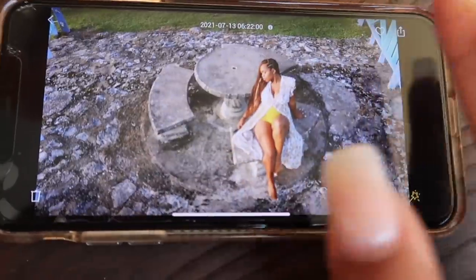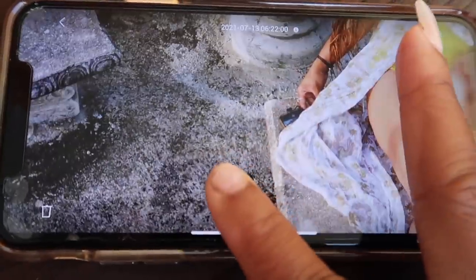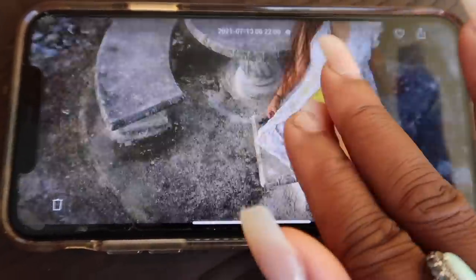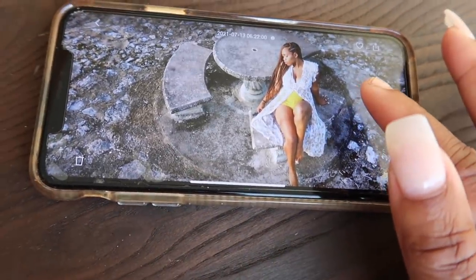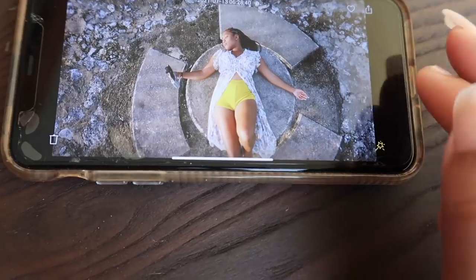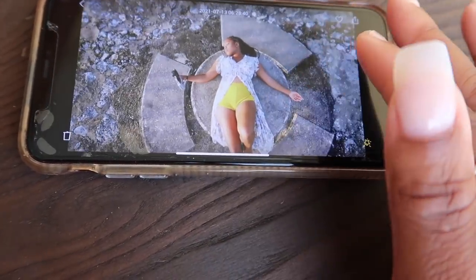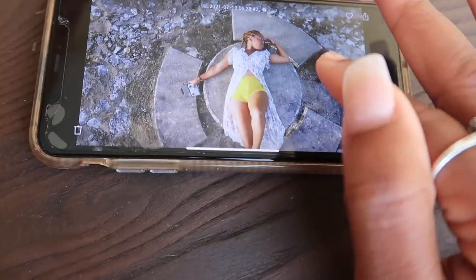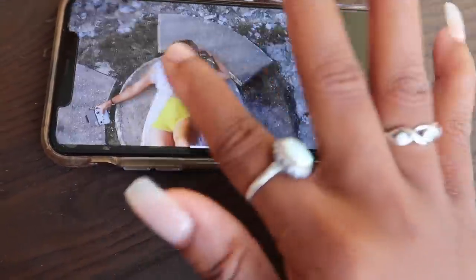Here are the pictures. I really like this one. I tried to hide the controller, but it wasn't hidden. But this is probably my favorite. I like this one. I had a whole 30 minute photo shoot. Oh my goodness. I like this one too, but the controller, I'm really working on it. I had no props to really hide it anyways. I was trying my best. Look at the stress in my face.